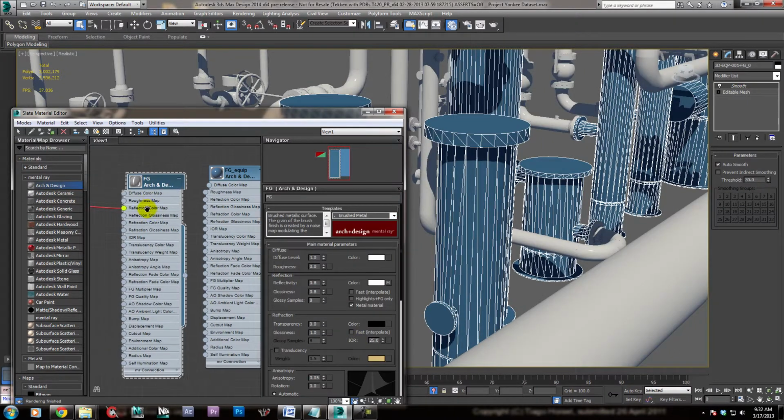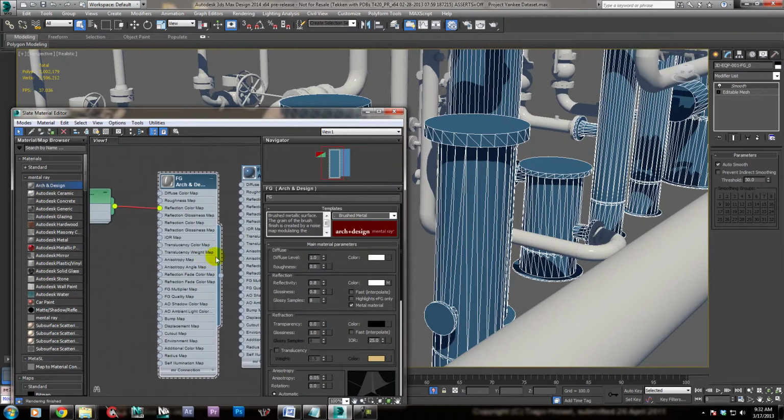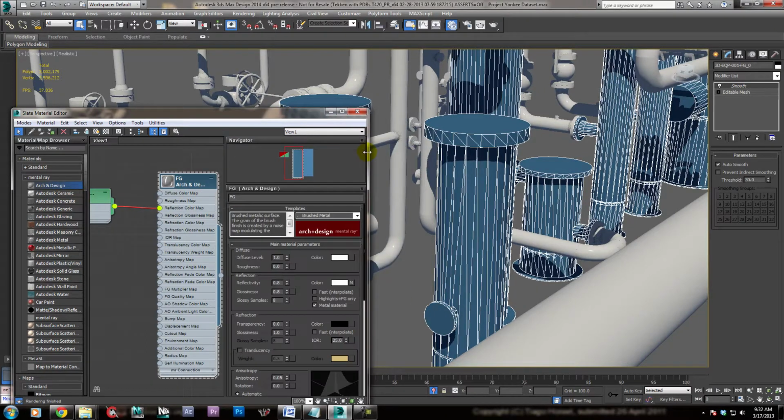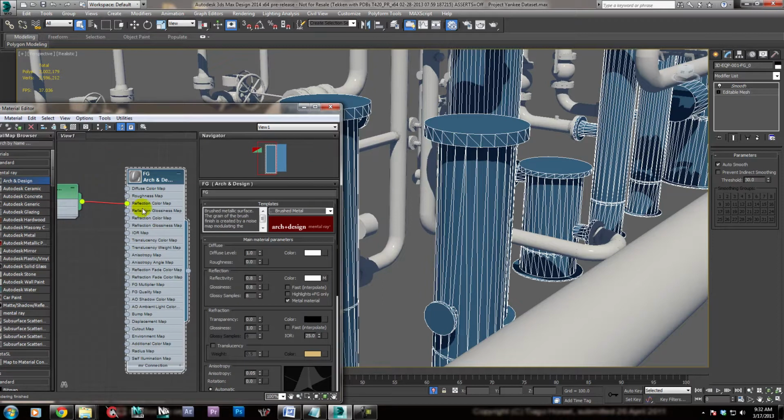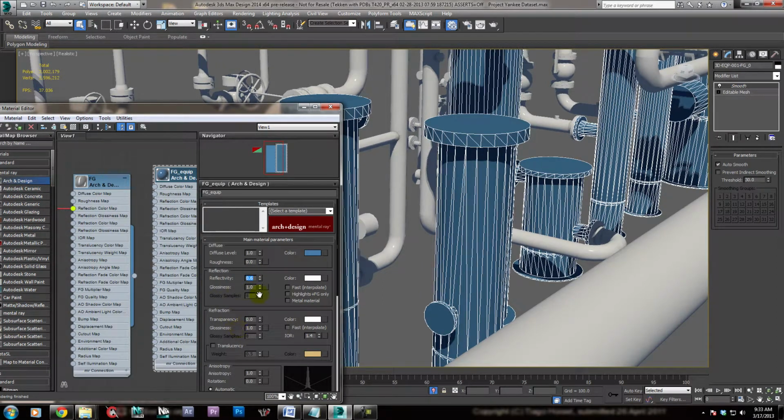So you're going to click it, and you're going to see it's going to create this reflection map coming off of the reflection color map. Just, you know, just go with it. It's cool. It's totally cool. But I want the equipment now to, I want the reflectivity to be a little bit lower. Or if not that, then I want the glossiness to be a lot lower. So I'm going to change the glossiness to 0.25, so it's not a mirror-like reflection that's happening.